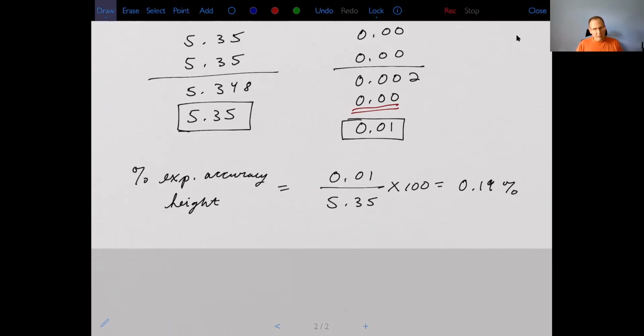By the way, it sounds backwards, right? But the lower the percent accuracy, the better, because it means that there's less variability. So you want that number also to be small. And it's not 0. Right now it's not 0, because remember, it can't be 0. And we fix that by making the average absolute deviation at least the resolution of the instrument. Okay, so that's how you handle that situation.